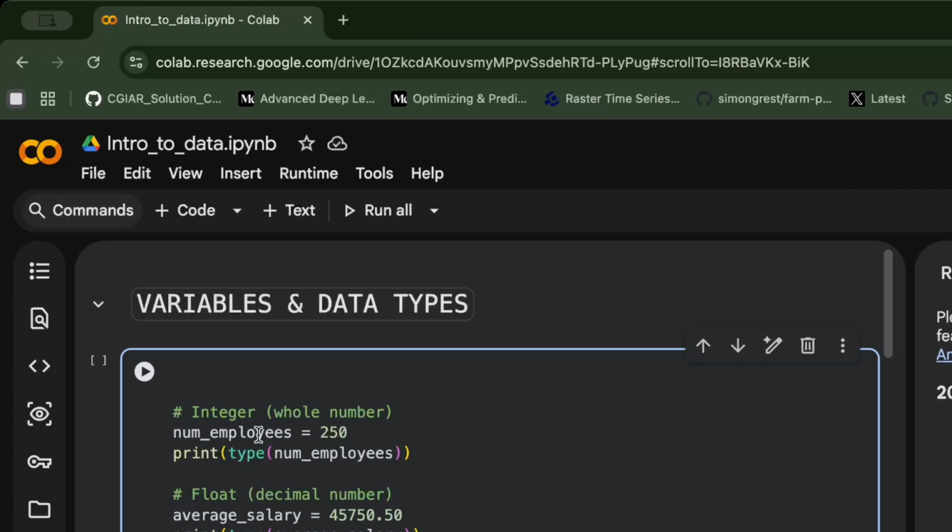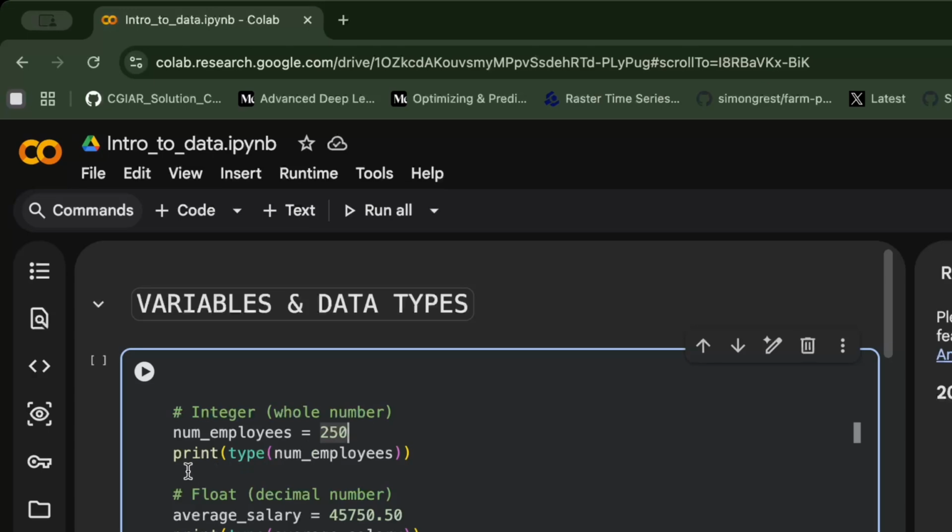For example, you'd have just written employees 250, but when you write num, then put an underscore employees, it becomes more descriptive, and even the person who is reading your code will understand what you're talking about. So you just write here num_employees, put an equal sign, put 250.